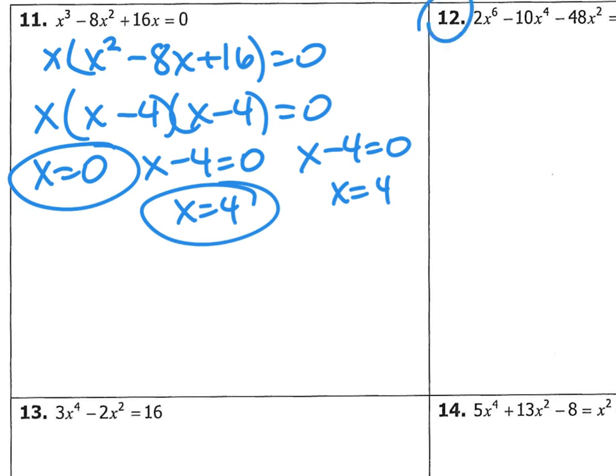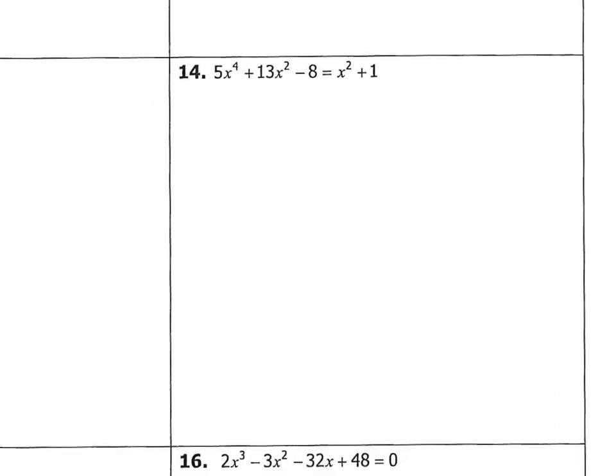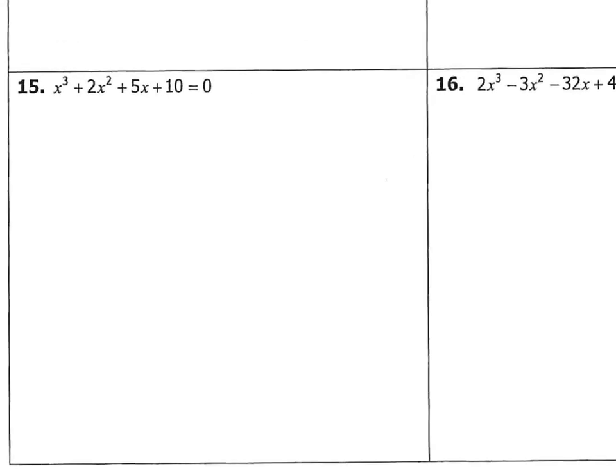Number 12, you're going to work on your own. So that's 2 problems off this section that you need to work on your own, number 4 and number 12. All right, so to wrap this up, we're actually going to skip 13 and 14 because they come out kind of strange with weird fractions, which is kind of beyond the scope of what we want to do in this section. So we're actually going to come down and look at 15 and 16, which involve factoring by grouping. 15 we're going to work through together, and 16 you're going to work on your own. So there's one more problem to do, which will give you a total of 3, which is not terrible. But if you need help with it, let me know.